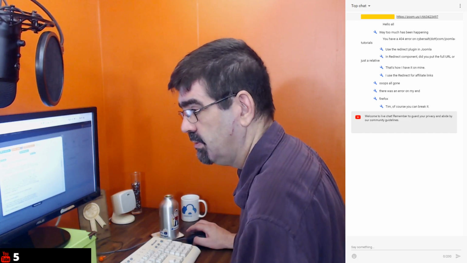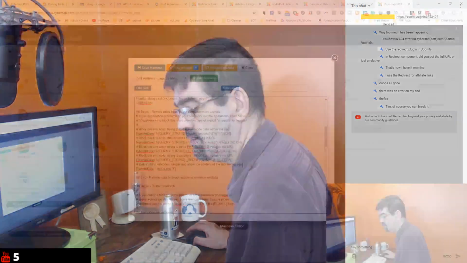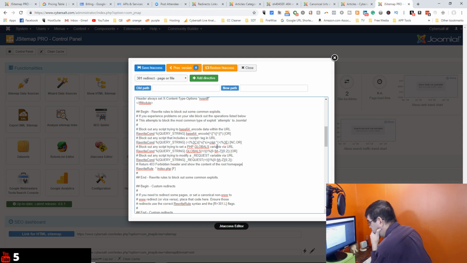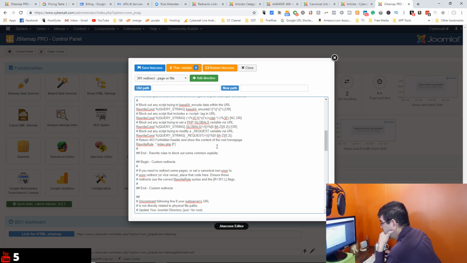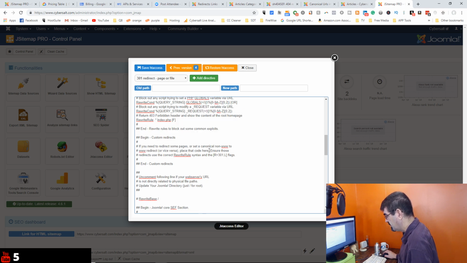And I still need to switch screens here so you guys can see what I'm doing. All right, and begin custom redirects. Oh, they even have a section. So this is where they have custom redirects here at the end. I wonder if it makes a difference. Maybe just for tidiness' sake, it'd be good to put it down there.